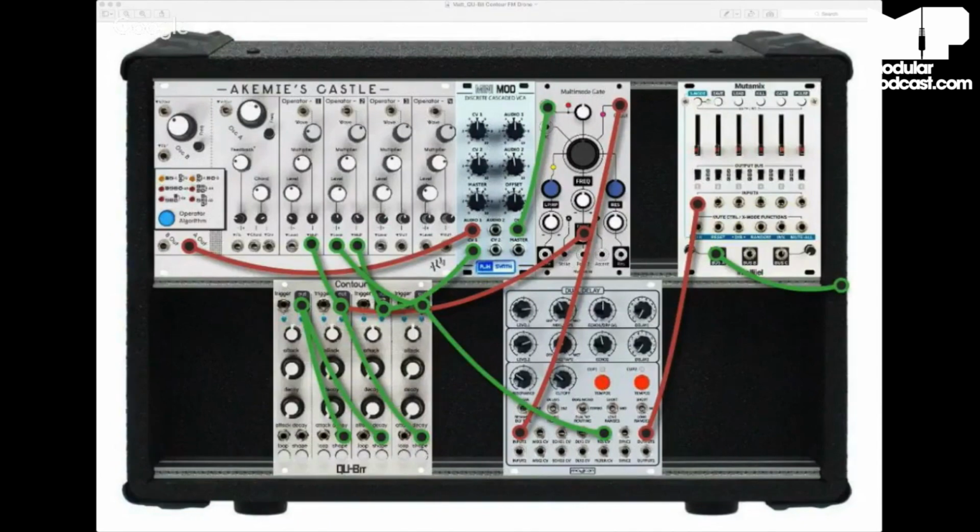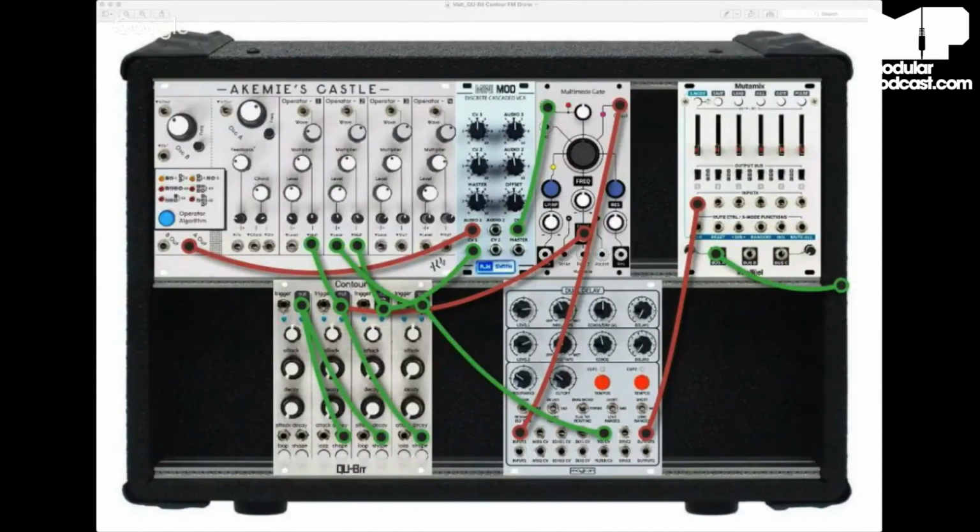Akemi's Castle, yeah, it's one of those where Contour's perfect because you've a sound source that is begging to just have modulation thrown at it. I'd say like the WMD PDO, or even some of the effects like the DLD or Rainmaker or Echophon from Make Noise even, they're dying for just plenty thrown at it.